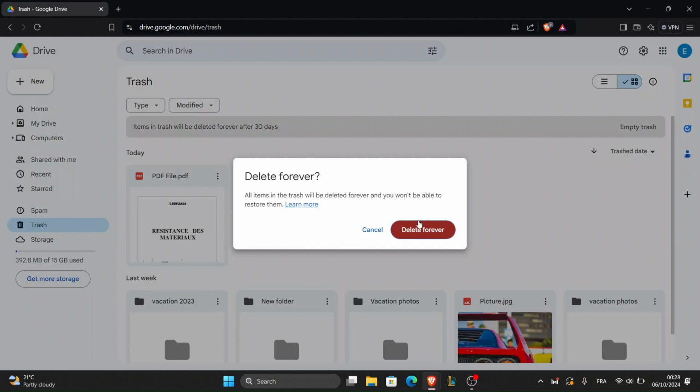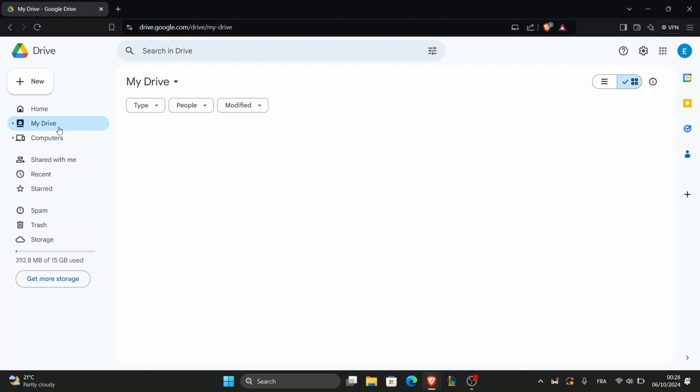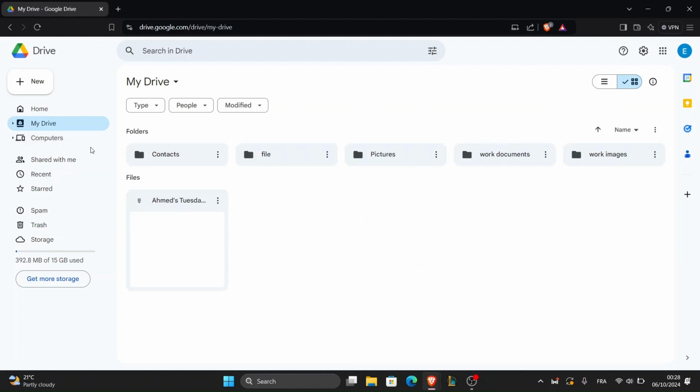The fourth step is to free space from Google Photos and Gmail. Remember, your Google Photos and Gmail also use storage. Go to Google Photos and delete unnecessary photos, and in Gmail, delete large email attachments. If you still need more space, you can upgrade your plan by clicking the storage icon and choosing to buy storage.